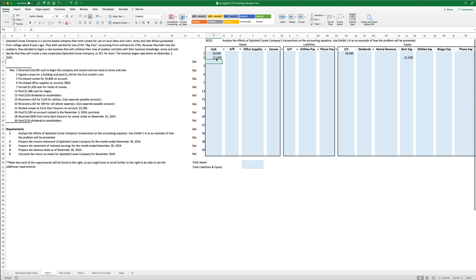We could do a sum function, or we could just add them together. So we could say equals arrow up to P5 plus arrow up twice to P4. So it's reading equals P5 plus P4, press enter, and it gives you a total. And that's how we could just add it, but if you had more than 2, you might want to use a sum function instead.